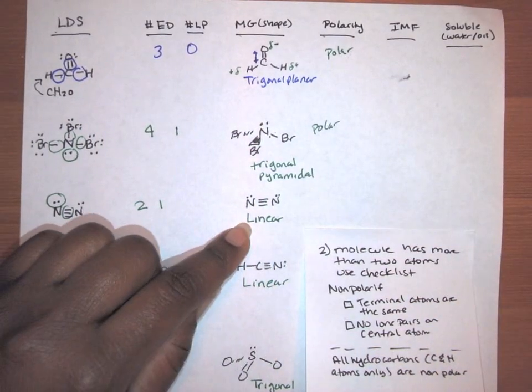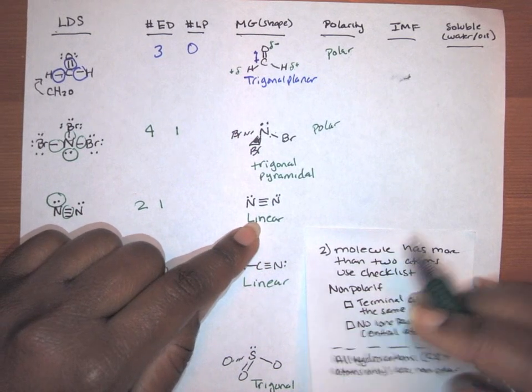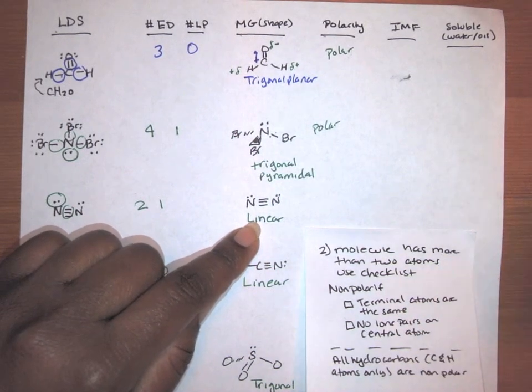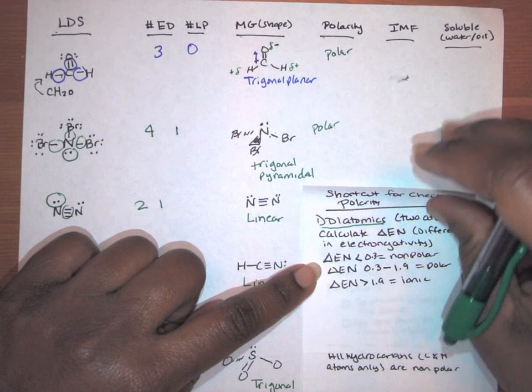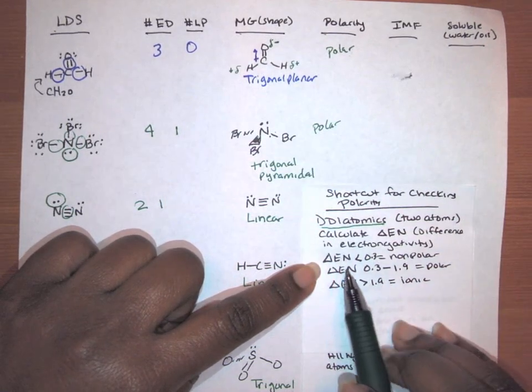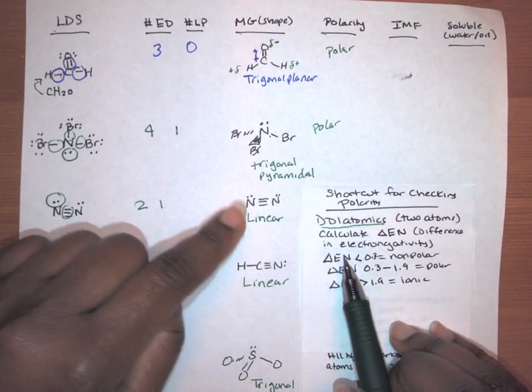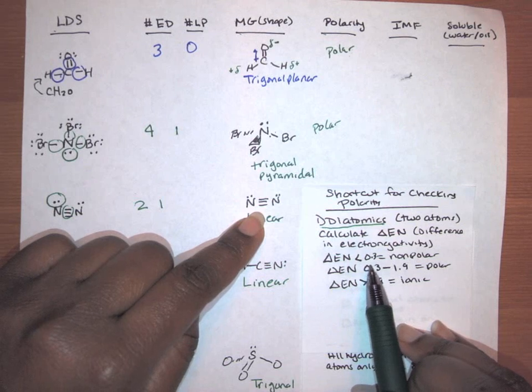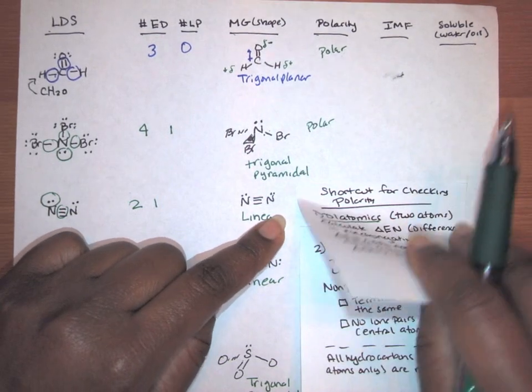In this case, this is a diatomic molecule. It just has two atoms, so I can't use this checklist. I'd have to go to calculating the differences in electronegativity. And in this example, since they're the same atom, if I were to subtract electronegativities, the difference will be 0. So this is definitely nonpolar.